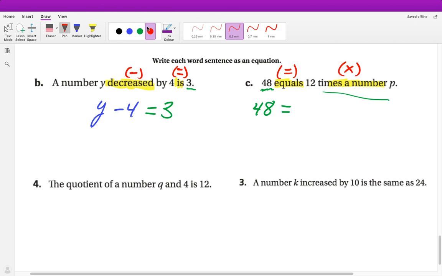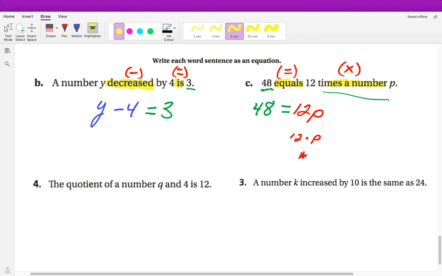All right, and then from here, it says 12 times a number p. Well, 12 times a number p, we can just write it as 12p. If you wrote it as 12 times p, I just don't want you to use this x because how do I know that's not a variable x? Right, so from this point forward, if you're going to write multiplication and you're not going to just write the numbers next to each other, then you just got to write this dot, or you can go ahead and write an asterisk. All right, but don't write an x because now we're going to be dealing with variables. All right, let's move on to the next one.